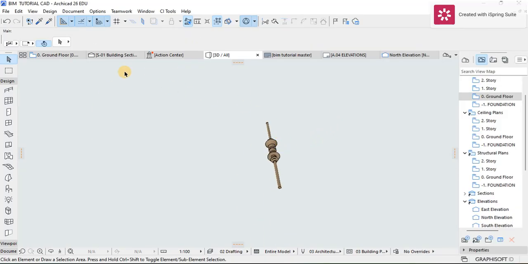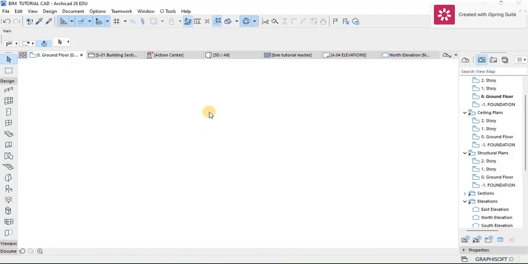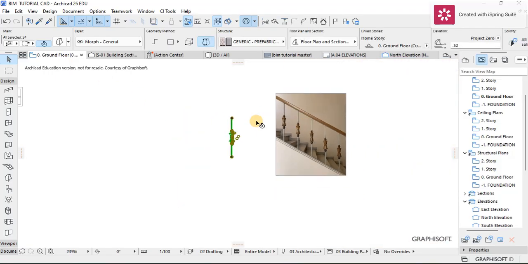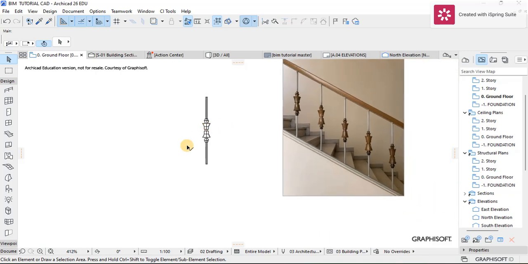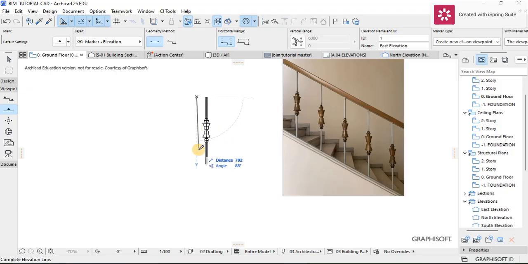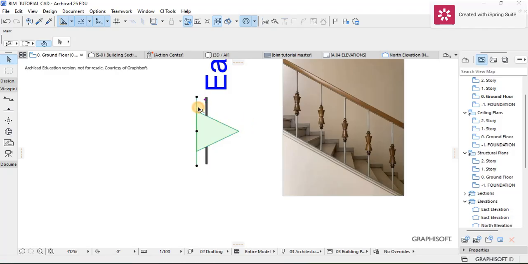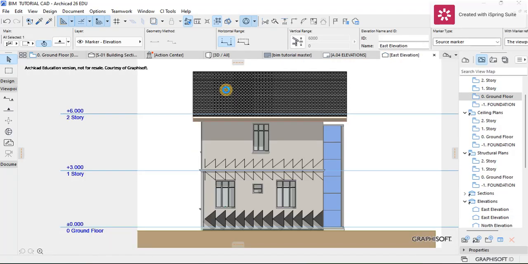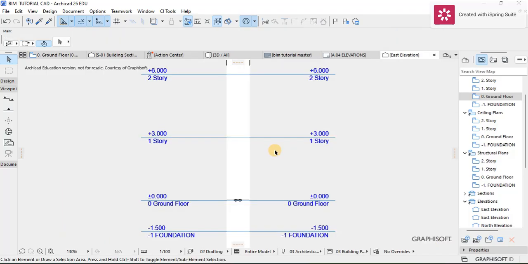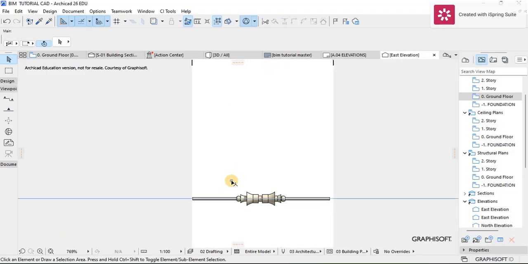So with that done, we go back to the ground floor. Hope you've seen what we are following, and we have learned something from where we have reached. So I'm just going to take a viewpoint, then I'm going to draw an elevation on this, exactly where the object is. And then with that selected, I'm going to open the elevation, and then I'm going to make the morph stand on its top. So you can see this is how it looks up in the elevation.